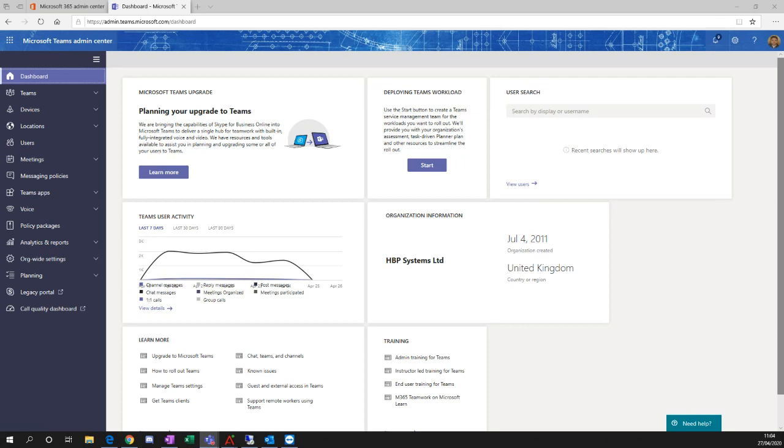When we're talking about guests, it's more around individual external users, and you're inviting them via their email address and giving them access to resources within an individual team. And then external access is known as federation services, where you grant users the ability to talk on a one-to-one basis in meetings and chats. And obviously that's quite a distinct difference between both of those.